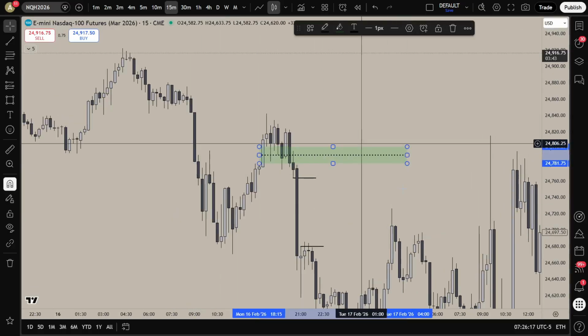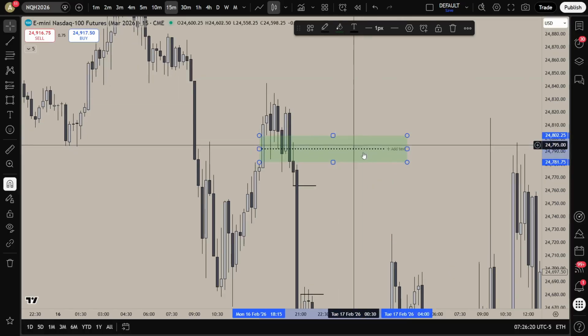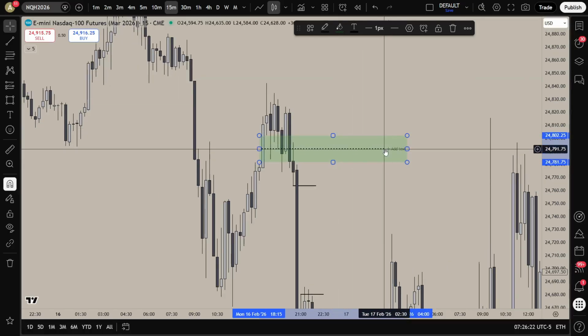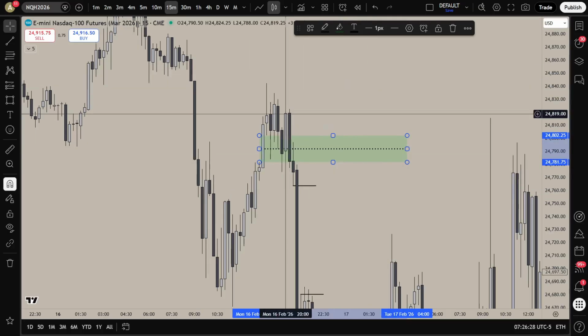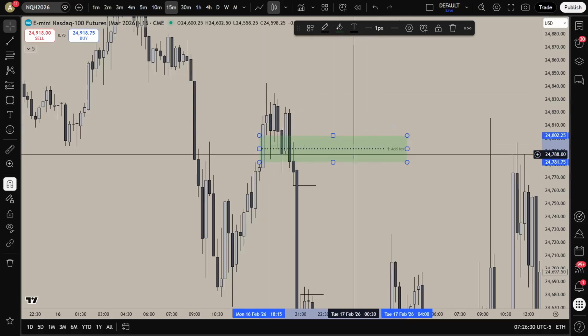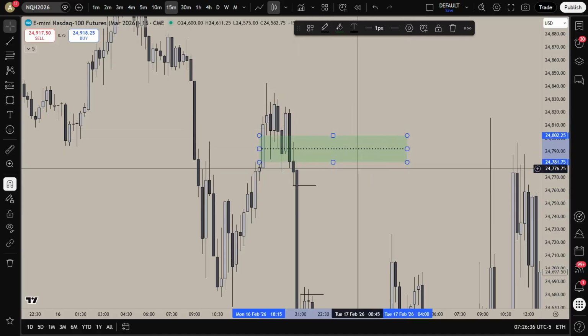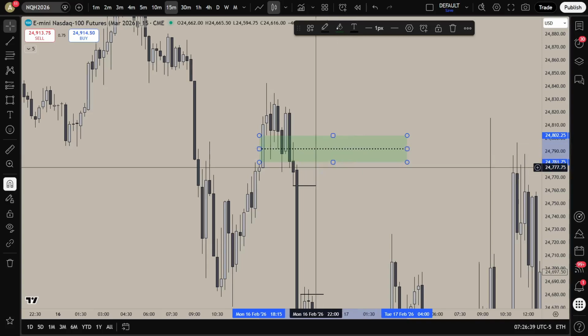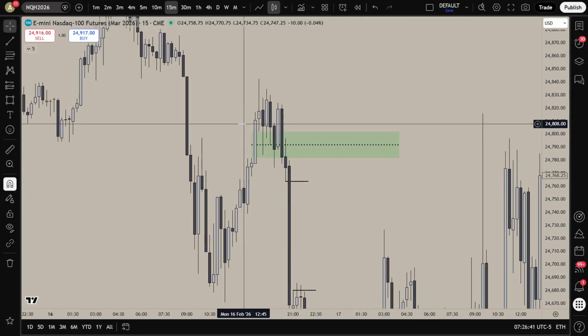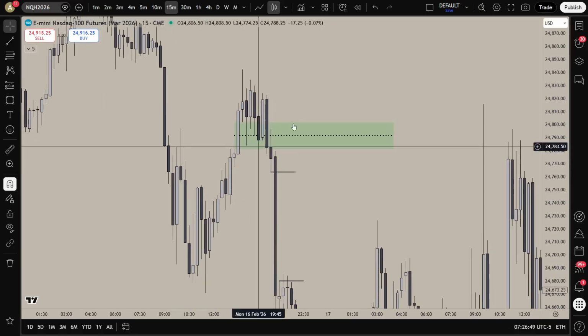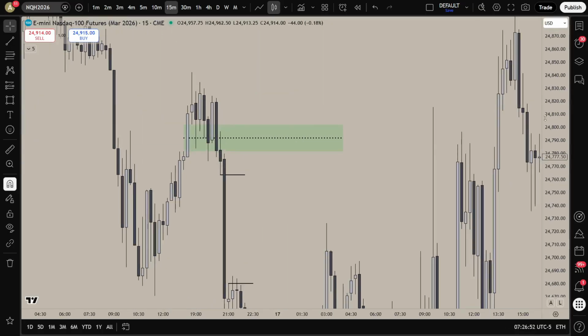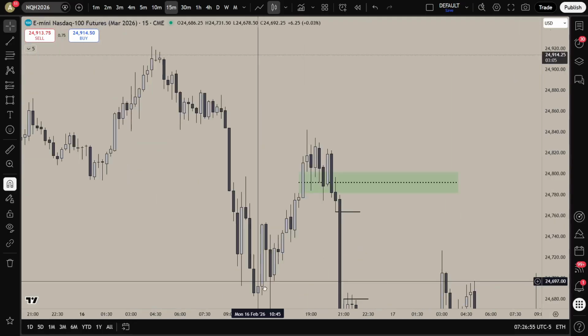Now, there is a very important concept in FVG. As you can see, I have this middle line. This is exactly the point 0.5 of this fair value gap. This is known as consequent encroachment of a fair value gap. Technically, if we are moving up, you need to see the bodies not closing below the consequent encroachment, and if we are moving down, you want to see the bodies not closing above the consequent encroachment in case of a SIBI, right? Wicks are allowed to do the damage, but bodies tell the main story. So that is where consequent encroachment becomes helpful to identify the actual order flow right now in the current market scenario, right?